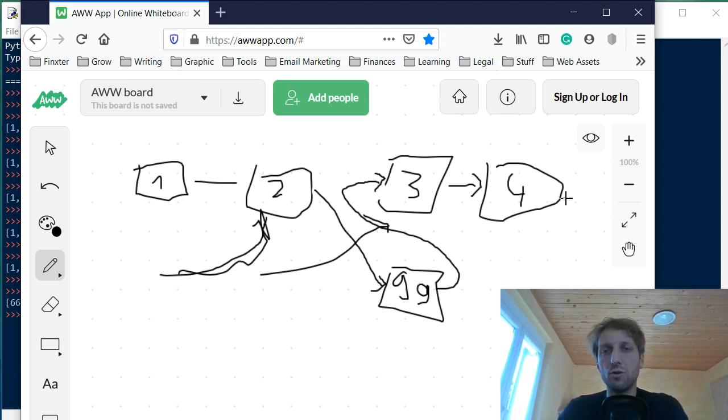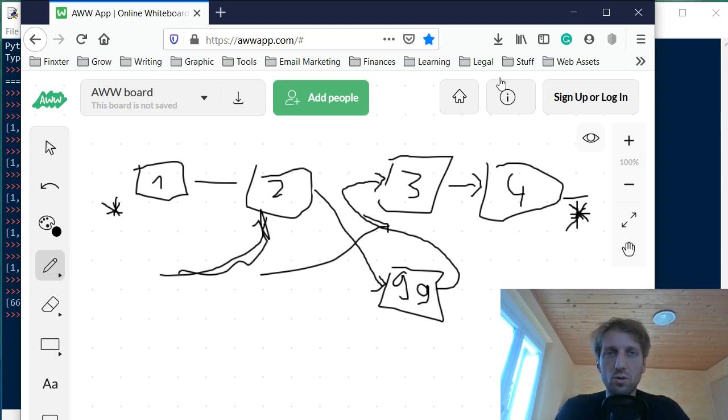Even if there would be 1 million more elements, like I have the star operator indicating that there can be many more elements here before and after, it doesn't matter because we simply go to the position in constant time. We go to the position where we want to modify. We modify 3 pointers, no matter how large the list is, and we obtain the new, modified list with an inserted element.